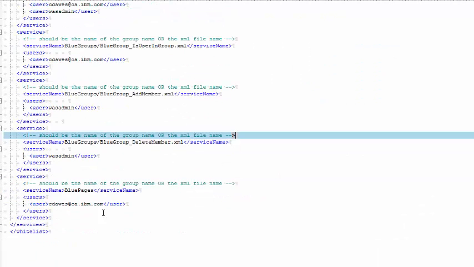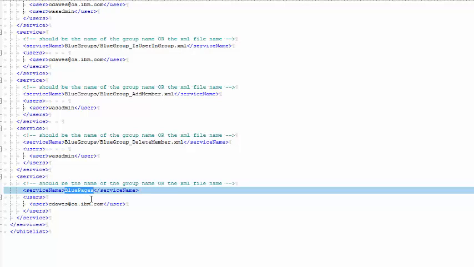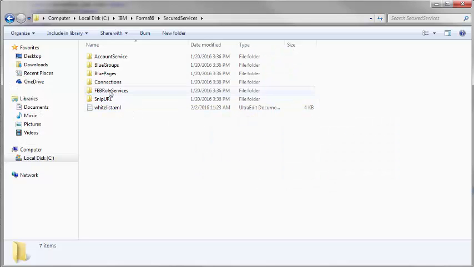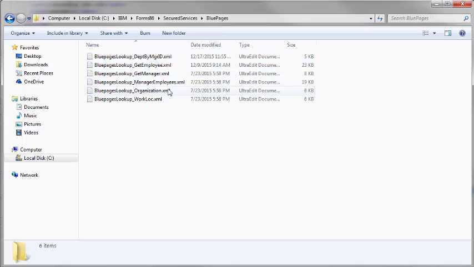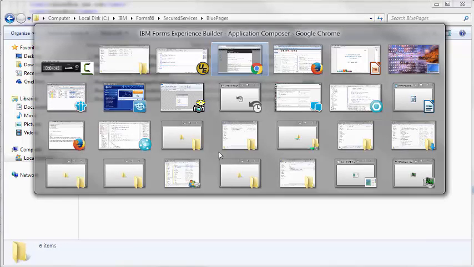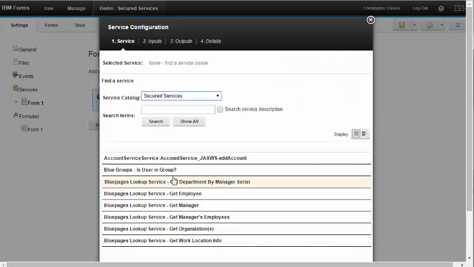And you can see that here where I defined the Blue Pages, just the name of the folder. And if we look at the folder, you'll see that there are 6 services inside of that folder. So the code is loading all the services in that folder based on what I defined in my whitelist. So as you can see, with this custom service catalog, you can create one catalog with a unique name. You can provide any list of services inside of that folder, and then you can define who has access to either a subfolder or an individual file within that group.